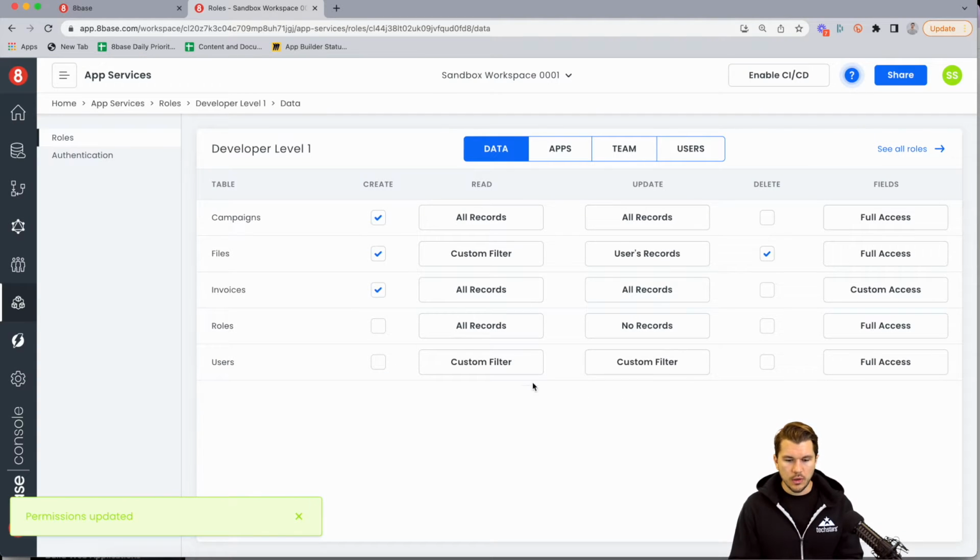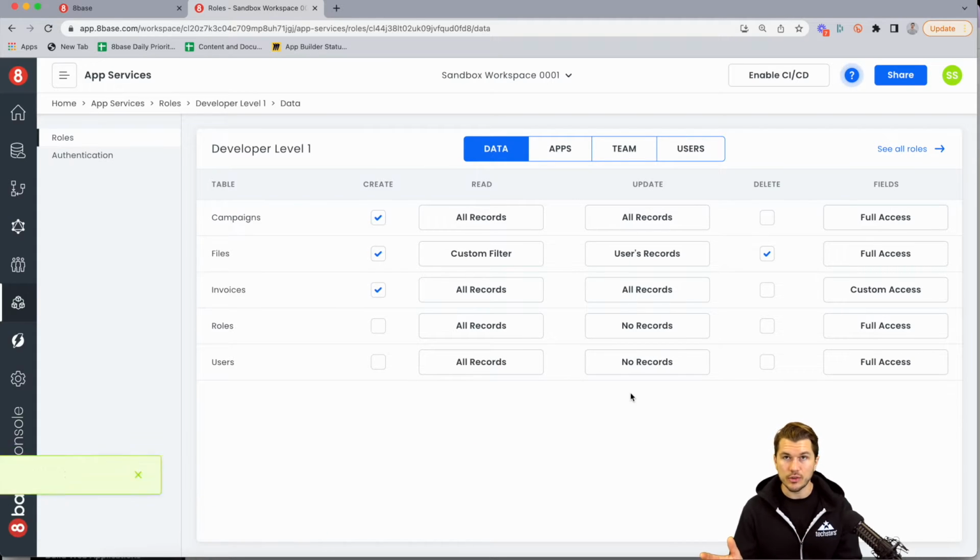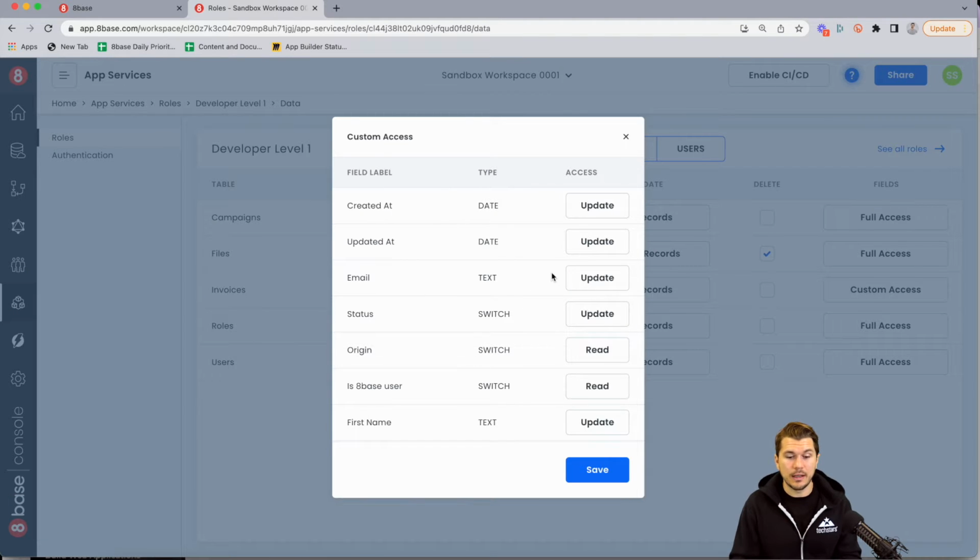And we're also going to allow them to see every user in the database. They need to be able to see the user records. However, they cannot update any user records. And then what we want to make sure is that they actually can't snag all our users' email addresses. So what we're going to do here is say that they can't view or update, obviously, the email field. And we're also going to make it so that they can't interact with the last name field. So all they can get is the first name, and the other information isn't available to them.